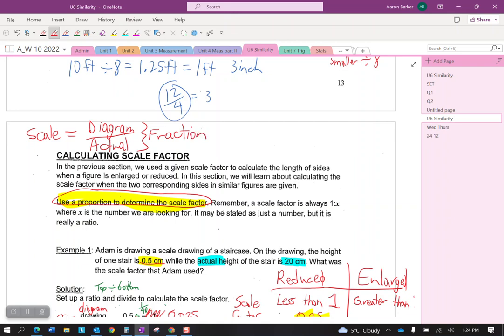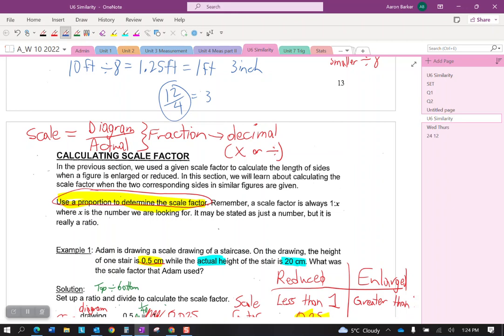When we're not doing a fraction, you can turn it from a fraction to a decimal. But the problem with working with a decimal is you don't know, should I multiply or should I divide? That's why I like working with the fraction and only the fraction. Otherwise you don't know if you're going to multiply or divide.